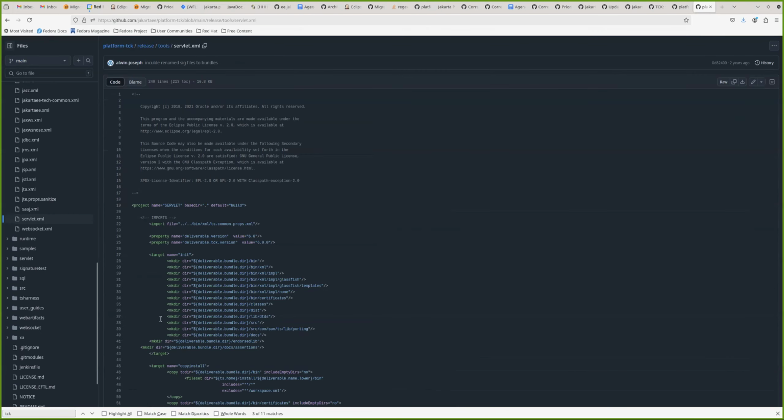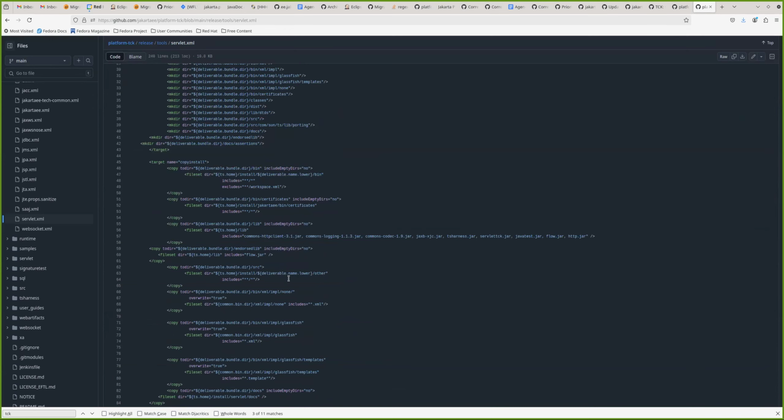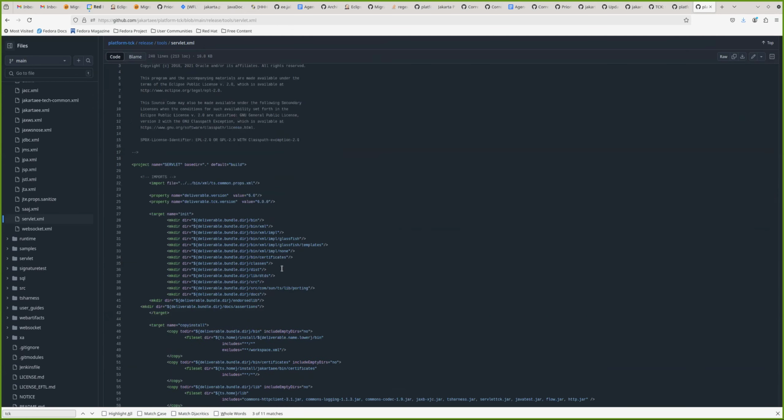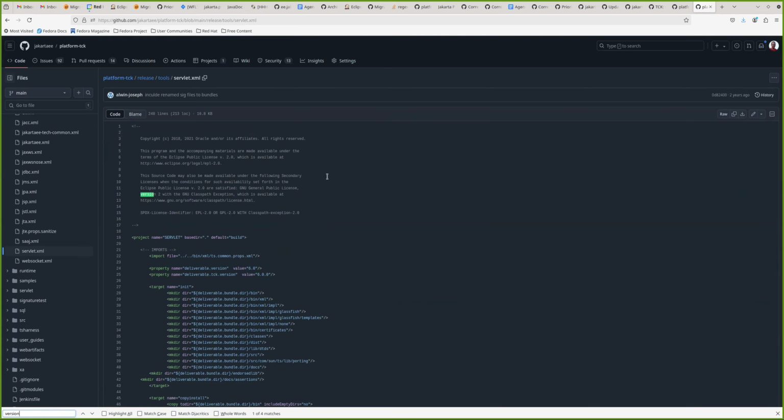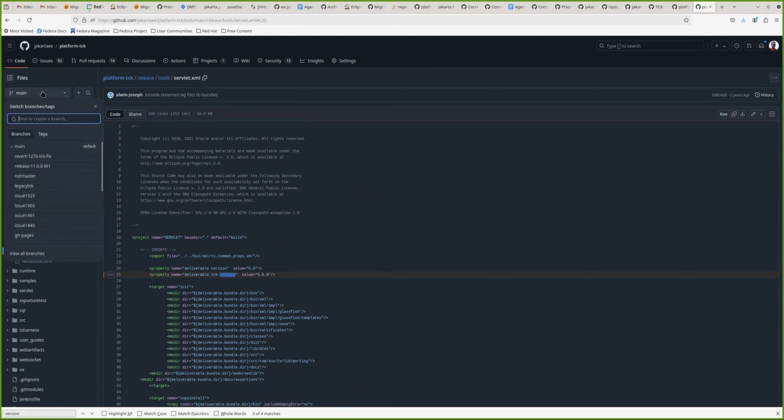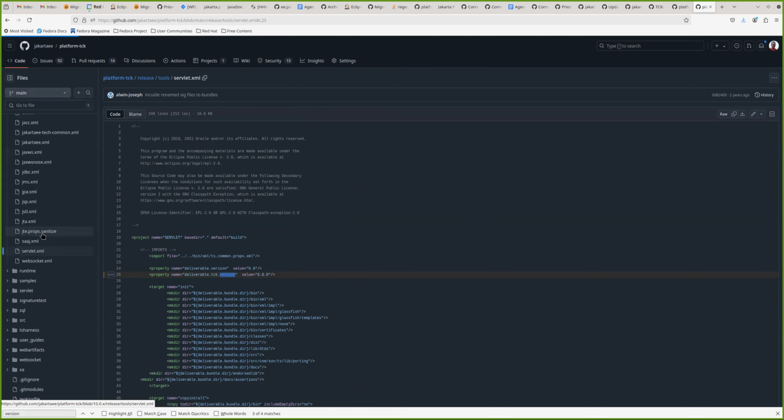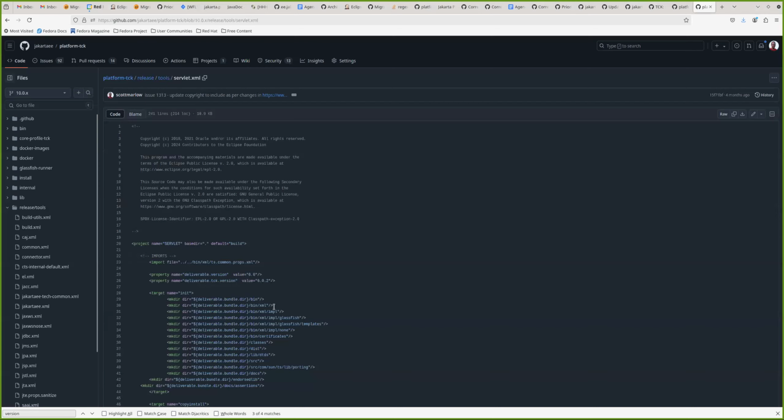Servlet. So the version should be right there. So you'll want to, oh wait a minute. I'm on the wrong branch again, aren't I? Yep, main, we want to be on 10x.